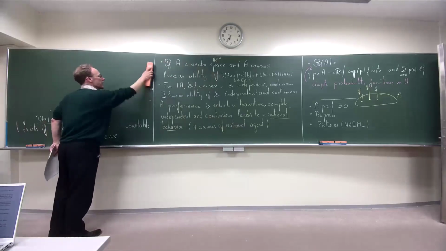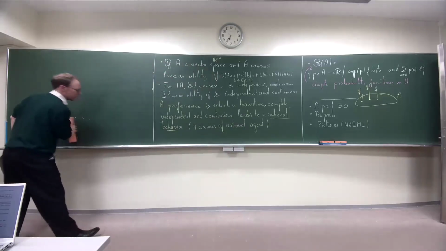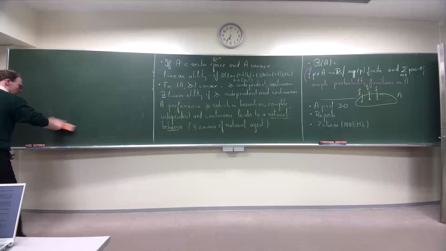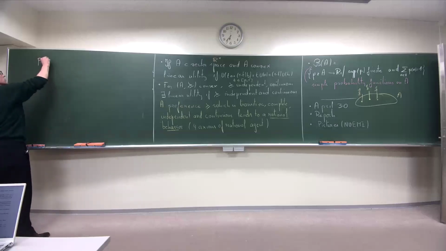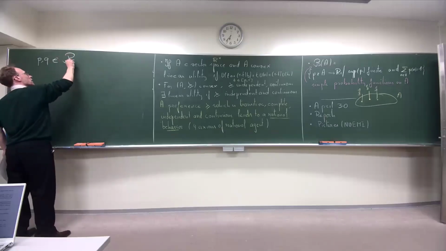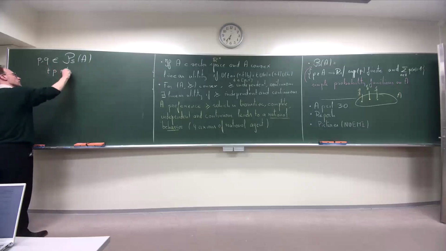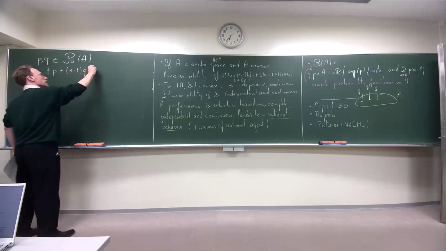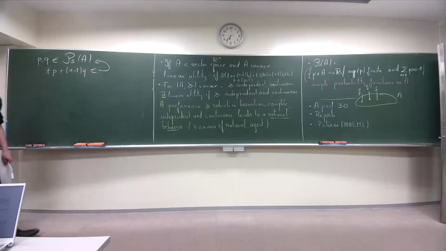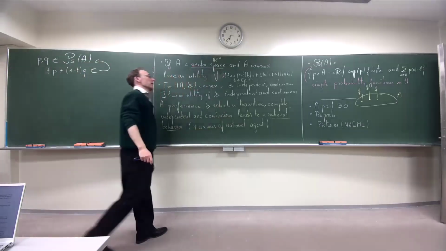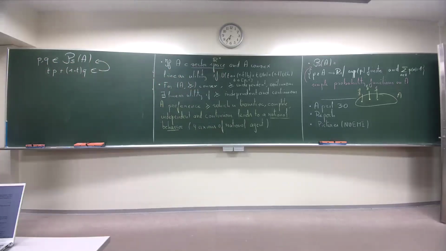What about taking a linear combination of two such functions? Let me call these two functions P and Q. I take two such functions, then you can easily check that tP plus (1 minus t)Q is also an element of this set. So it is inside a vector space, and you can manage so that it is convex, and you can check that it's convex.